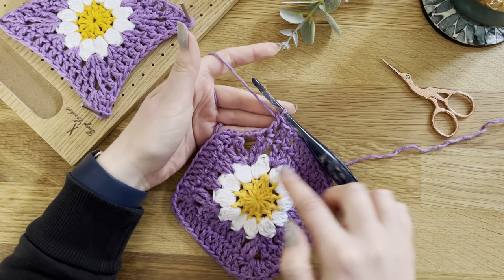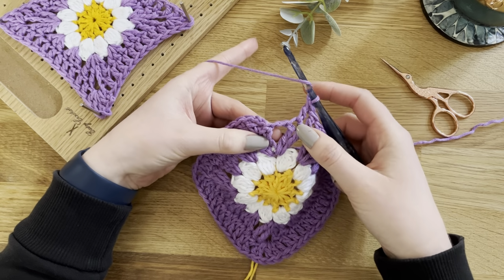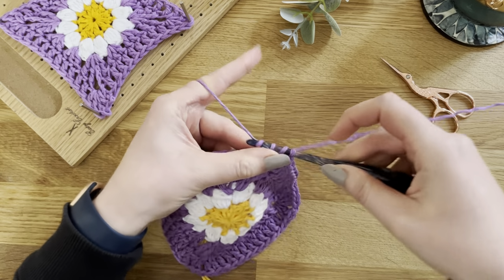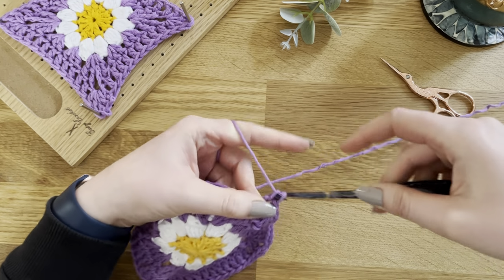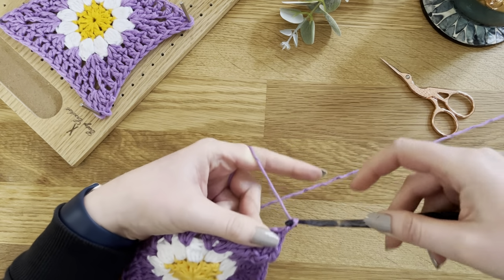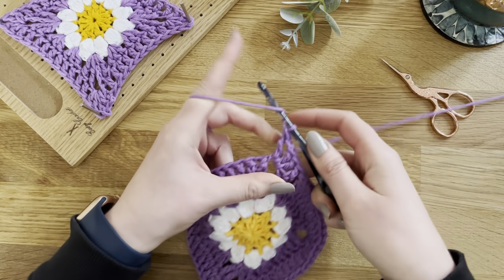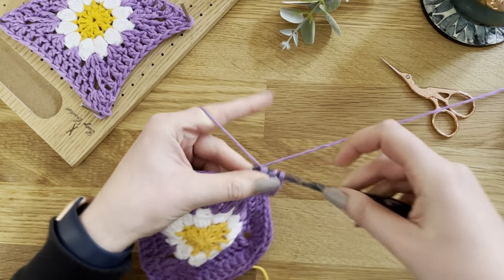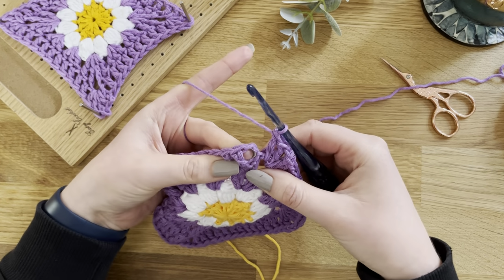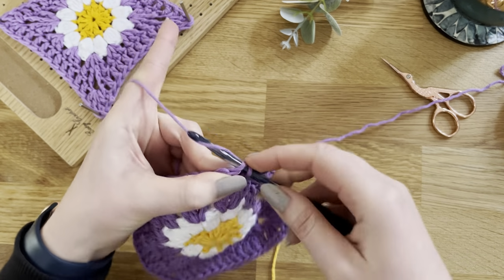Okay, so we've gone around for the end of the round, so we double crochet in each stitch up to here, and then we've got the last chain two space. So in this one, we're just going to do two double crochet, chain one, two double crochet in the last space. Okay, and then you're going to join with a slip stitch to the top of that chain two.